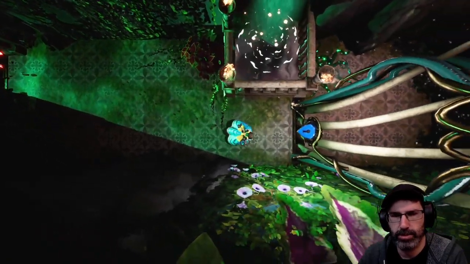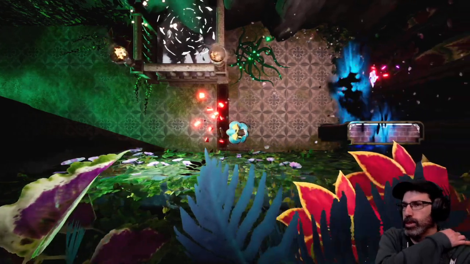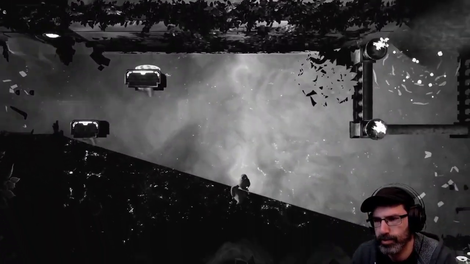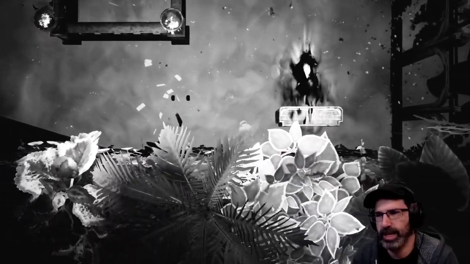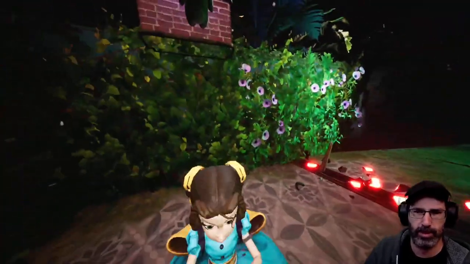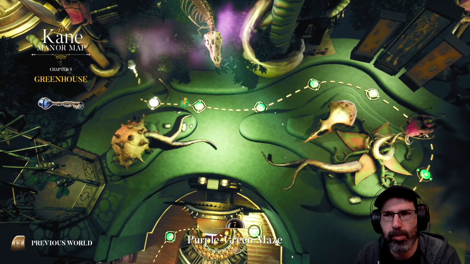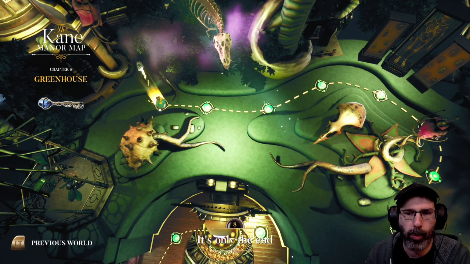Blue key? We got it. Now we just gotta get Fenton in here. Wow, all right, we did it. That was a tough level. That might've been the toughest one. It's only the end. All right, before we do the last level.